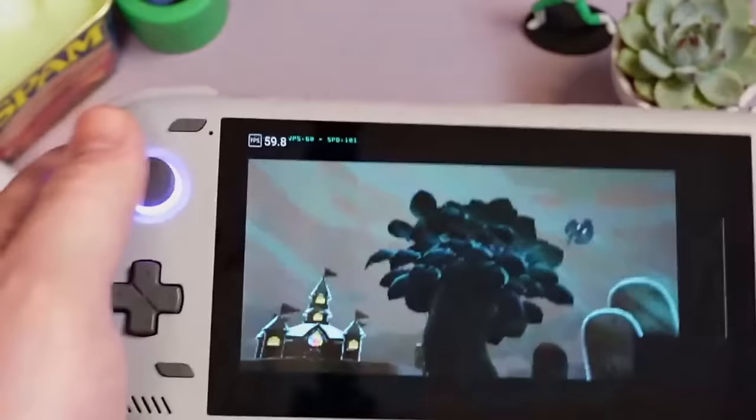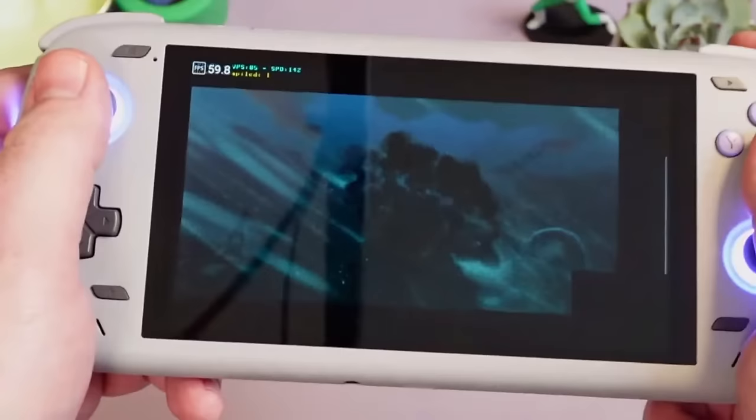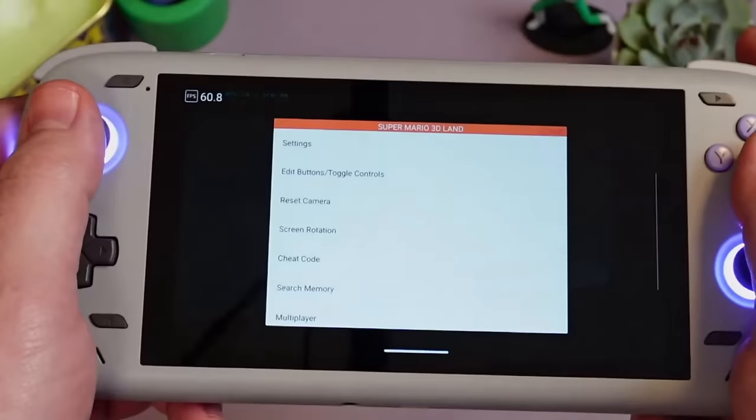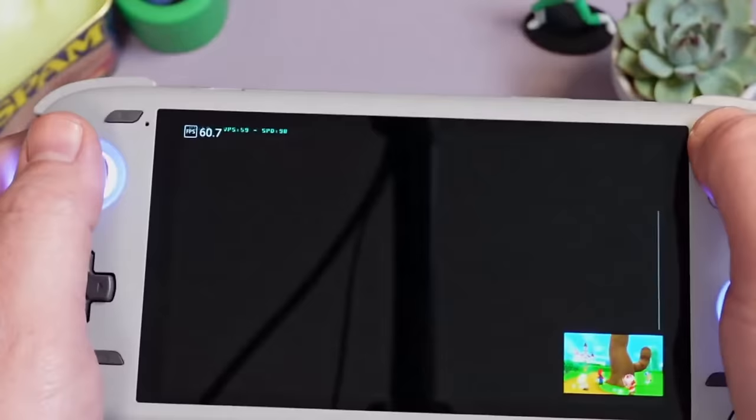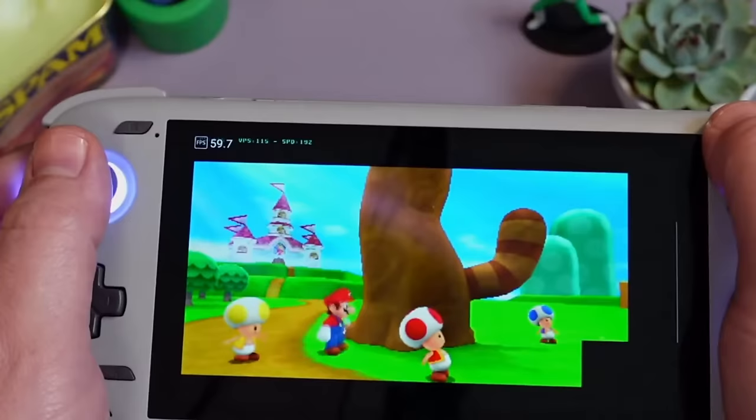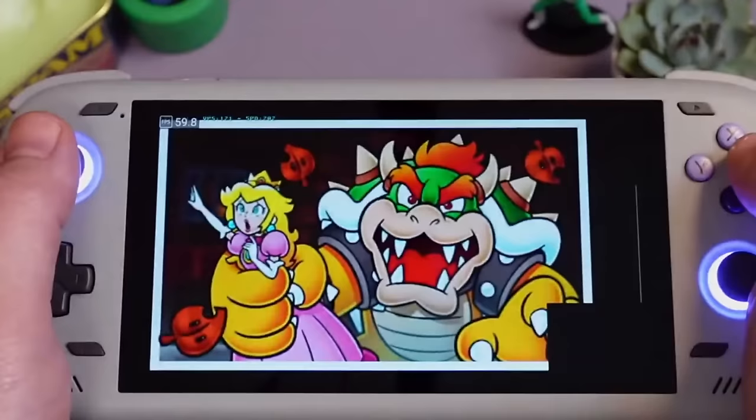So you hold down the back button, just leave it pressed, and you get speed up. I love that feature. You can't let go of it. But I love having that for things like Pokemon games or RPGs where it's a little bit slow. I just do that. Cutscenes are not going to upscale, by the way. So if you see that, it is what it is. Those are pre-recorded.